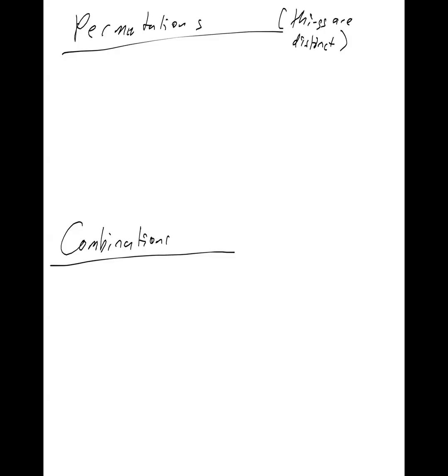In that case, you have n total people, and you're choosing r of them. That's equal to n. You have n people you can choose for the first person, times n minus 1, times n minus 2, dot dot dot. You keep on going until you get to a total of r choices being made. Does that make sense?